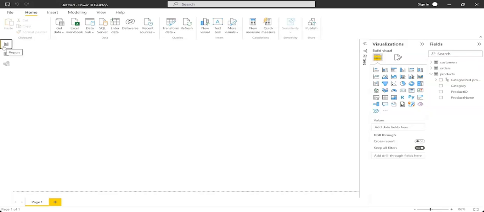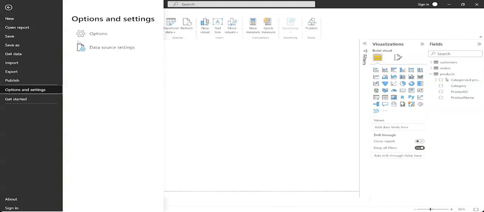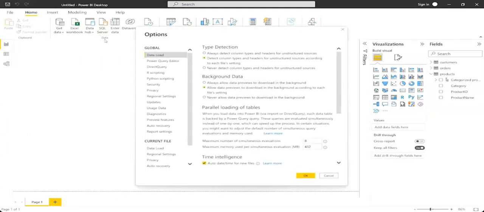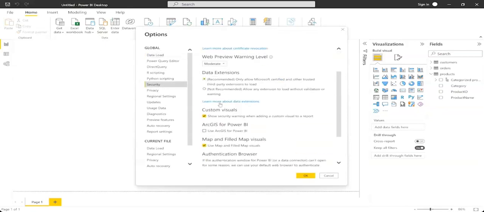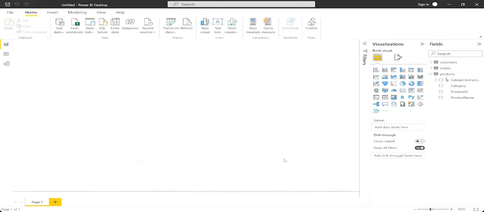So let's quickly go to the File option, then Options and settings, then Options, and in the security section I am going to use the map and filled map visuals. Just make sure this is enabled and then click OK.